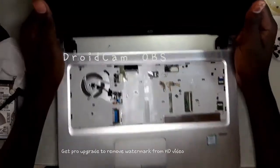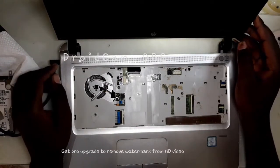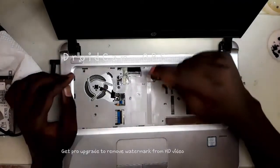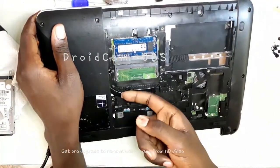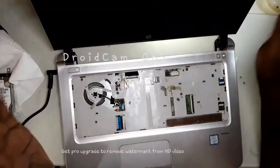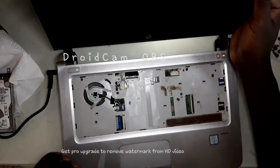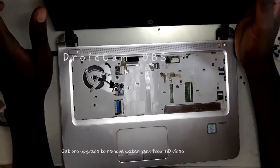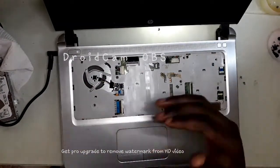So I have assembled this laptop — we have fixed the power problem but the display is still challenging. When I plug in, you see it turns on and the fan spins, but the display does not show. I've measured on the processor power supply and there are no volts on these coils — these are the coils that supply power to the processor. I've checked the processor power supply; the power good signals are there, the turn-on enable signals are there, but still the power supply does not supply voltage to the processor. I've checked the RAM — the RAM turn-on signals are there and the RAM is working.